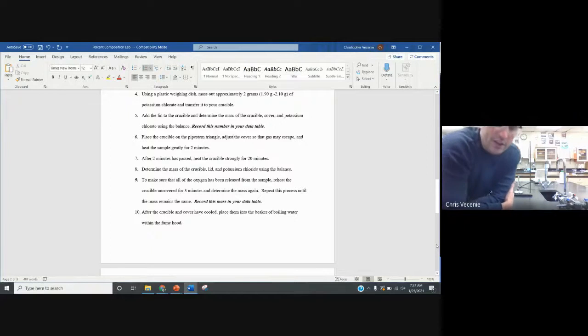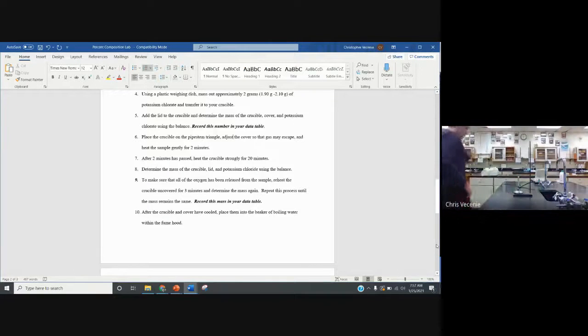All right. And like I said, whenever we move our crucible and our lid, we always do it with the iron ring and the wire gauze nearby. So I keep them nice and close. I'm going to put that up there. I'm going to take my lid and I'm going to keep the lid ajar just like I showed you before.